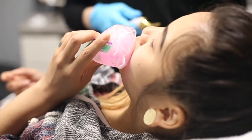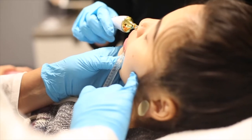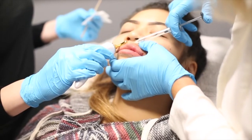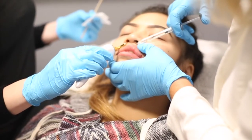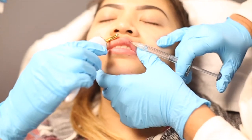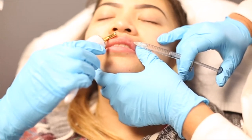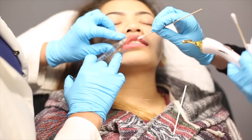When talking about the different fillers for your lips, depending on your overall goals, your problem areas, and your desired outcome, there are a multitude of different fillers that you can use. We have the Volure, the Ultra, the Ultra Plus, and also the Volbella. The main difference between these fillers — we'll start first with the Volure.